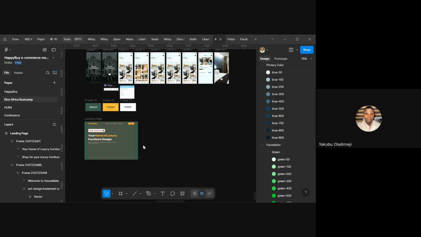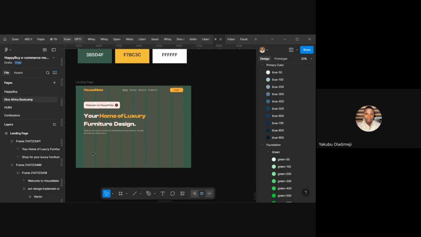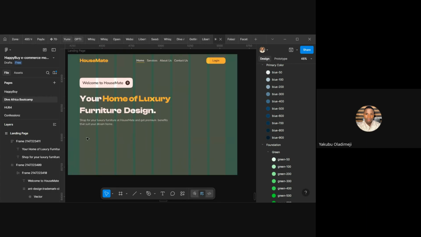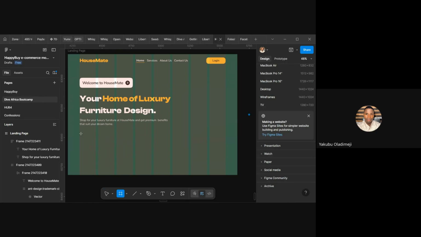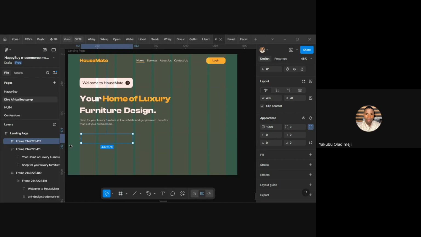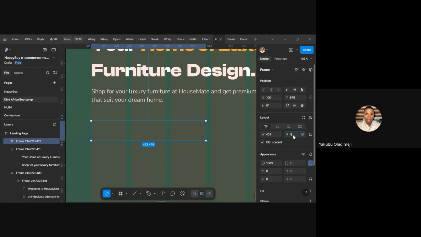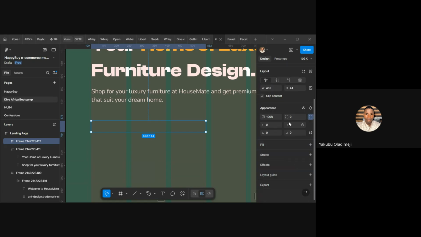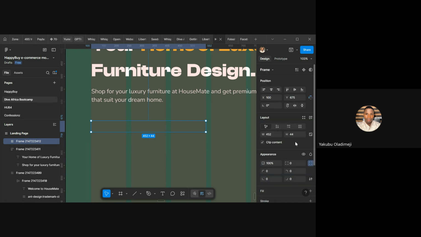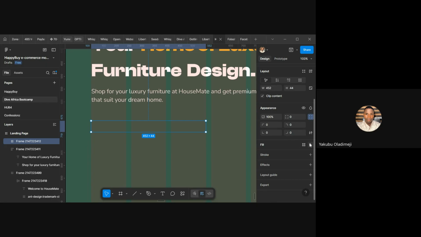My image is downloading, but while waiting for it to download, let's have our button here, our CTA button here, which is 42 and 44. Our CTA button.